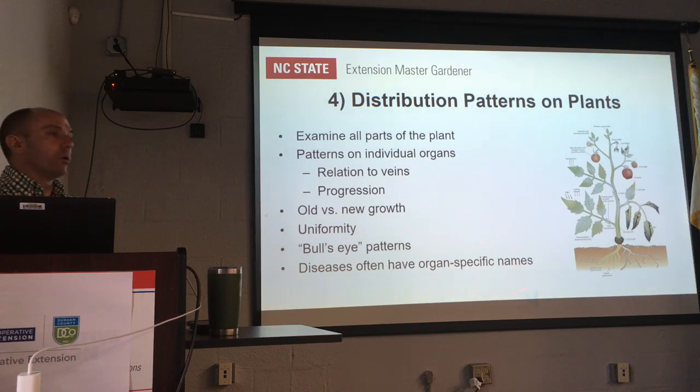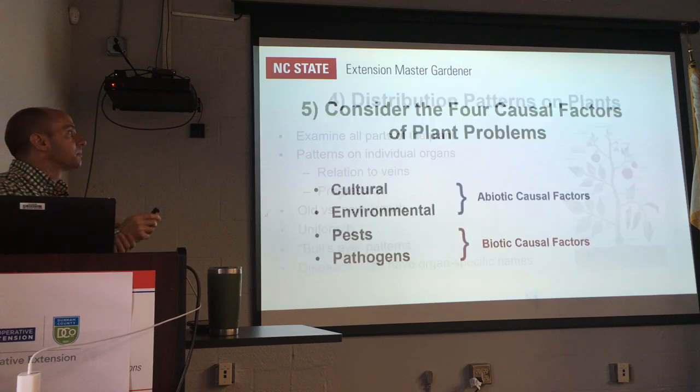And when you're looking for problems for specific plants, once you know what it is, often the names of the diseases that are known have the name of the organ in it. So tomato leaf spot, early blight of tomato, or root rot of gardenia, things like that. So use the name of the organ and, as best you can, the description of the symptoms along with the name of the plant when you're doing searches for potential problems or explanations.